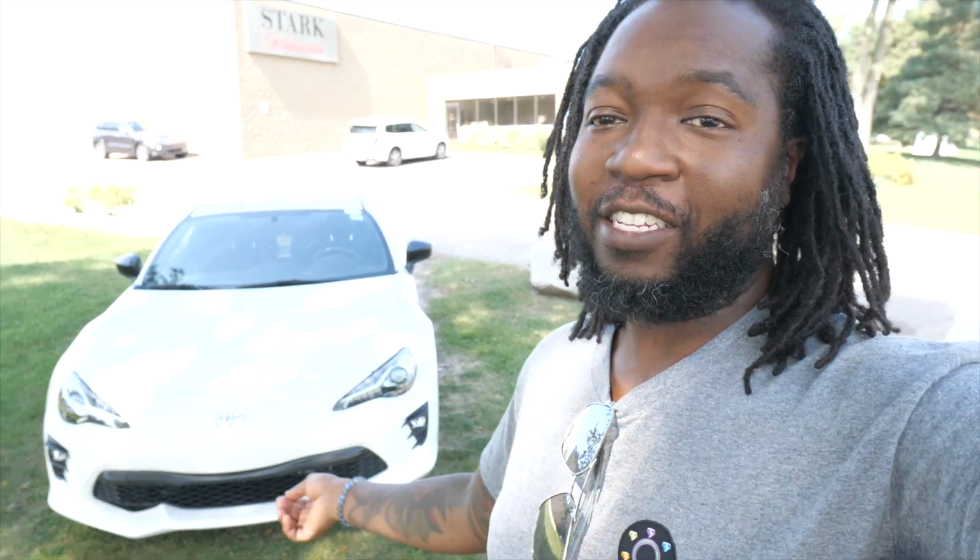We made it back safely to City of Cars. If my budget would allow for it, I would have this car as well. That would complete my collection of front-wheel drive, all-wheel drive, rear-wheel drive. But budget won't allow it, so I can't do it. But one of you can, so go check out cityofcars.com. This is available, and the GR86 is available.